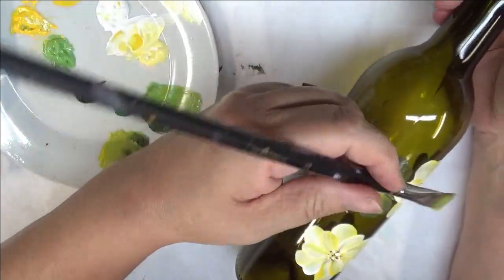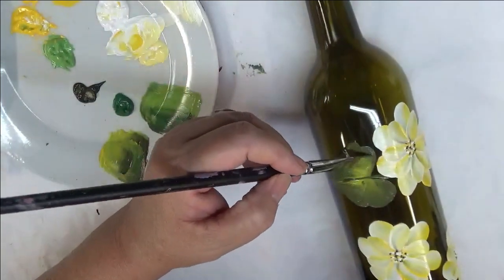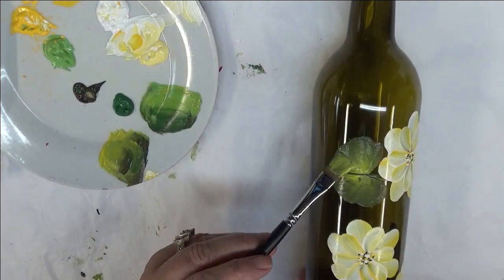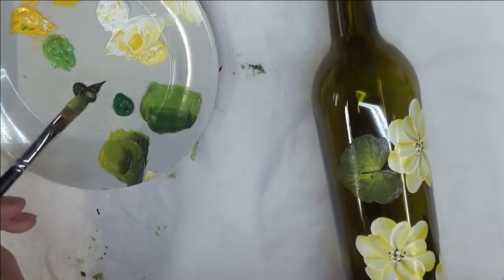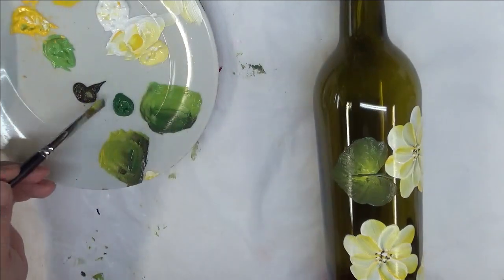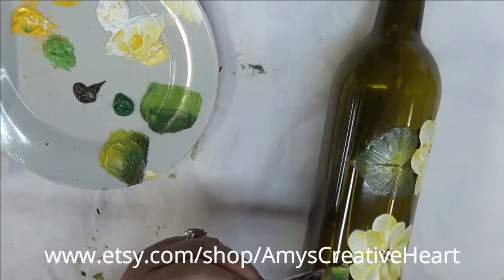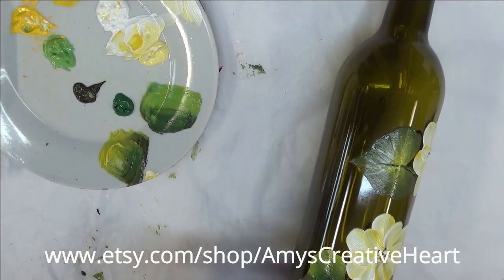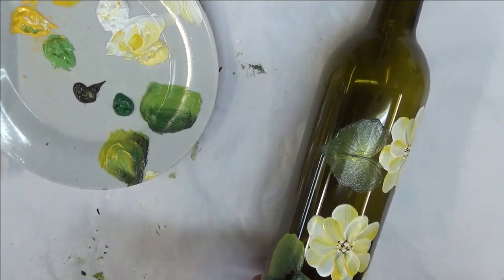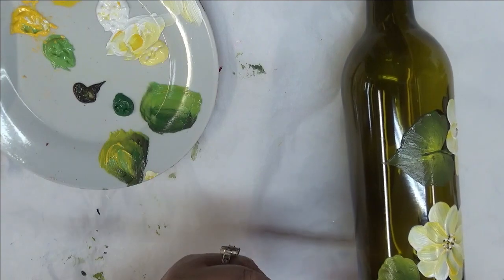I might go over this just one more time. Sorry. Trying to do this too without hitting the other side. And I just want to make sure that I don't have any openings in my paint as I do this, because sometimes when you do the wiggling it may separate the paint a little bit. So that's why I went over it again, because I knew there was a little bit of a separation. And on this one I am going to spend some time just kind of reversing these a little bit so they're not all the same. I mean, they might be the same as far as the style, but they're not going to be the same as far as how they're created.